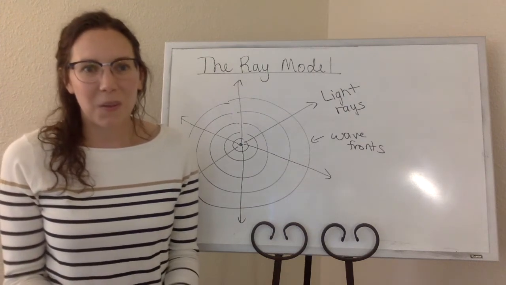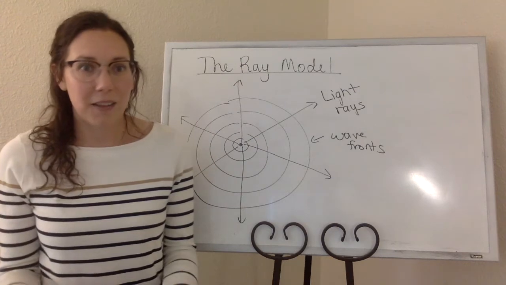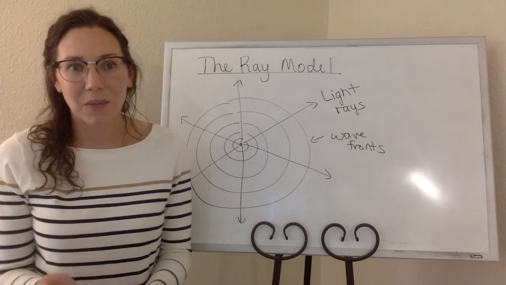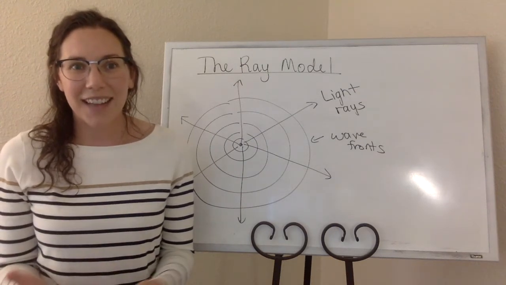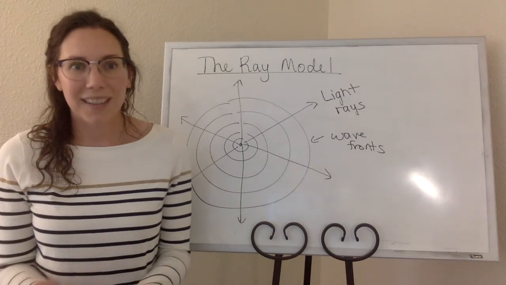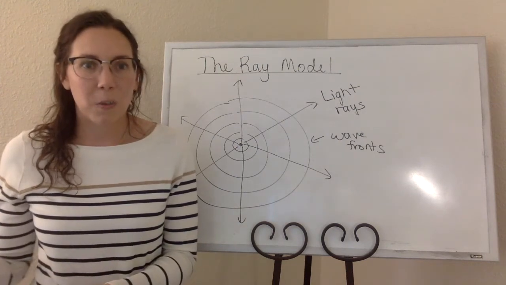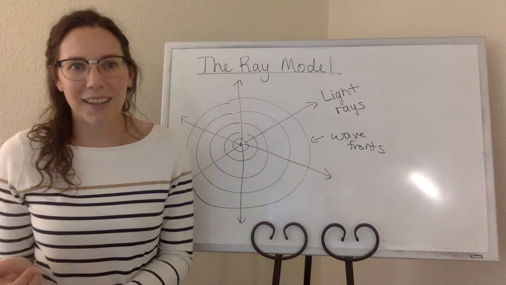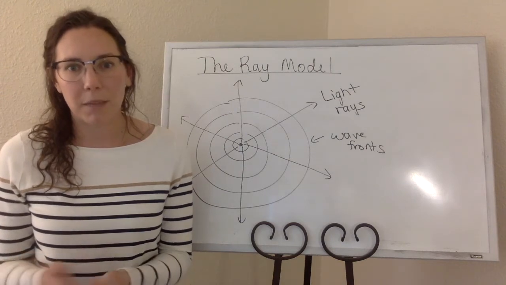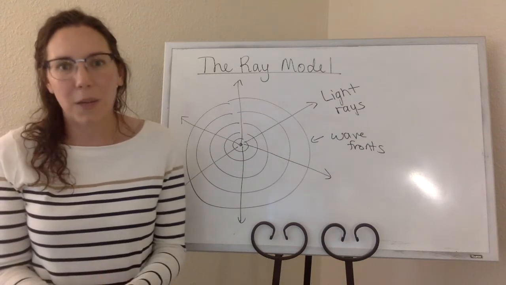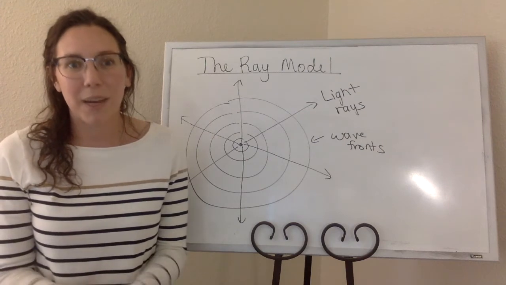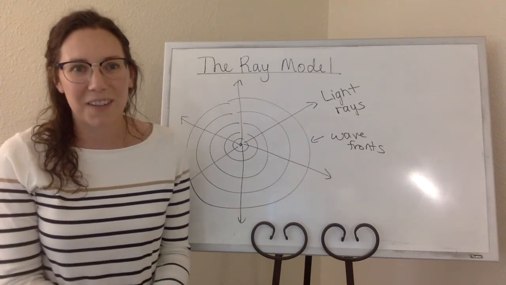So in general, the ray model is an accurate model or a good approximation for these systems, as long as the aperture that the light passes through is much larger than the wavelength of light. So as long as that's much greater than about 1 millimeter. And this is almost always true for lenses and mirrors, so that's why this works really well for geometric optics.